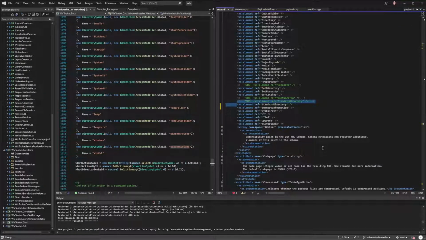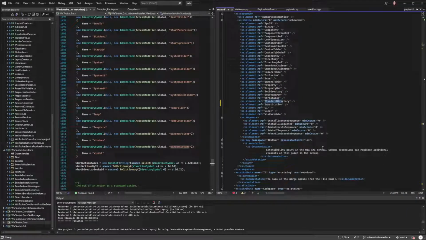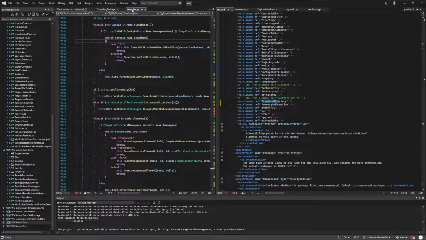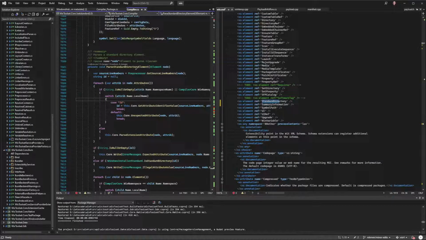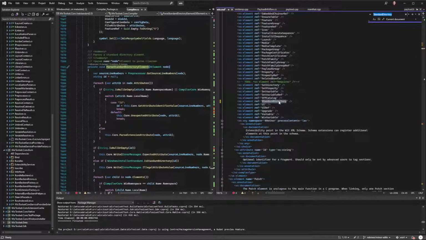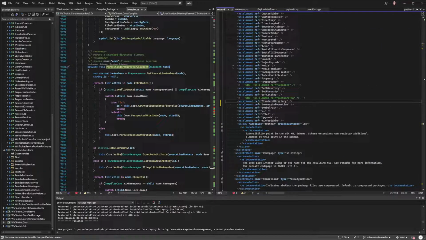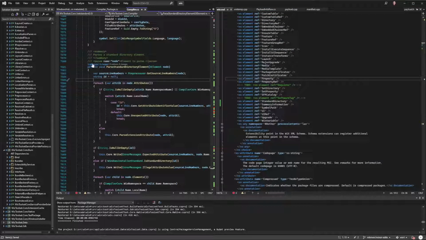Oh, my goodness. Did I really just look right past that? Wow. Talk about being blind. All right, standard directory. Okay, this one didn't have it. I really did just look right past that, didn't I? Wow. Okay, so let's go back. That's standard directory. Standard directory. And I think that's everything on that one. Yep, okay, that's all those things. It has an ID, it's in that, it's in 3 places.